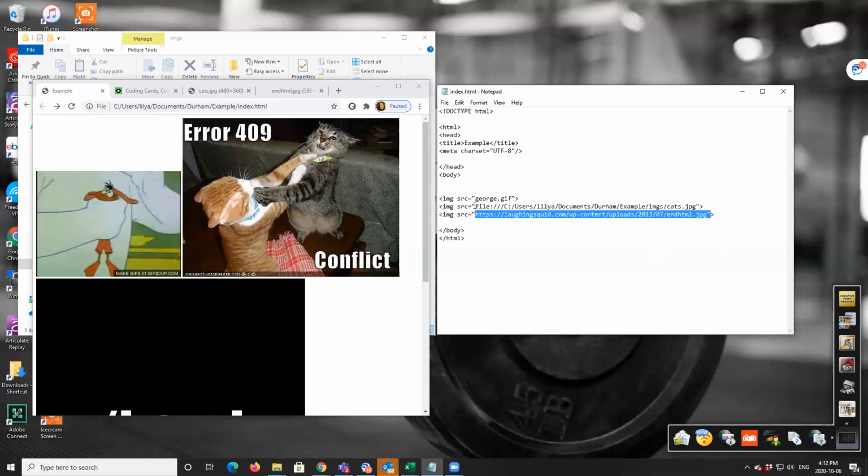Using a location on your computer means that it's going to work, but it's only going to work while you're accessing the index.html file on your computer. As soon as you access it from anywhere else, it's not going to work anymore. So even though we say it's absolute, remember that if you're using that file, it's absolute only to your computer. So even when I open up your assignment, if you have an absolute file that is referencing a location on your computer, I can't see it, and I'm going to get that little broken picture image. So you might say, well, then what's the point of the absolute file? The absolute is great. There are times where it's very, very beneficial. There are times when it's not so beneficial.